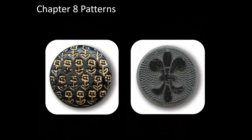Patterns. So if you're going to do a tray of black glass, you might want to make sure that one of your buttons has a pattern on it. I don't know, every state is different. Every state show, people judge differently, but I think it wouldn't be unusual to get a point for a pattern on a black glass tray.